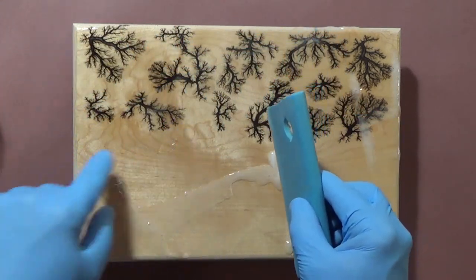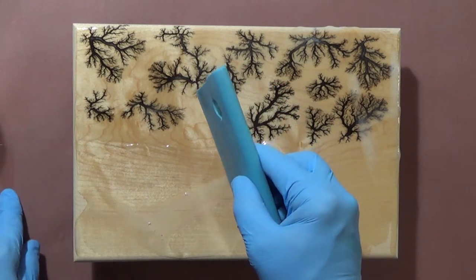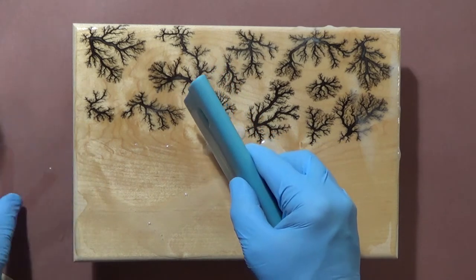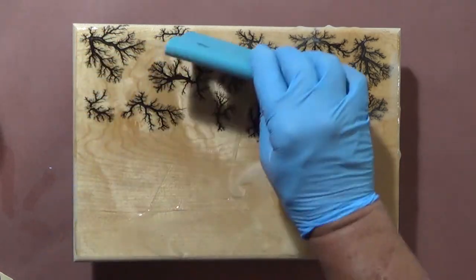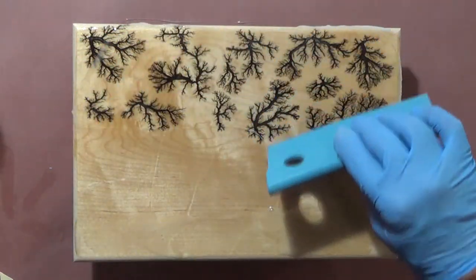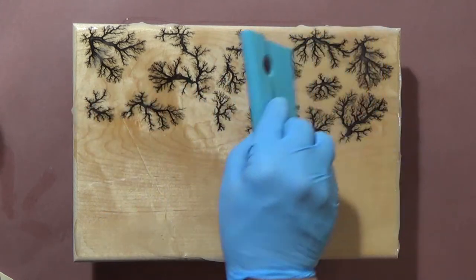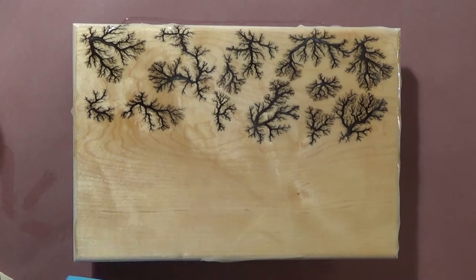I got a little hair right there off of something. I don't know what that came from, but I can get that out. Okay, that's gone. And the thing that I'm not really sure yet, and I'm going to probably give it a couple hours, is how long to let this coat sit.